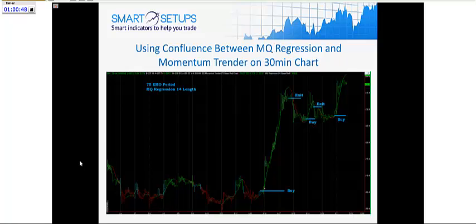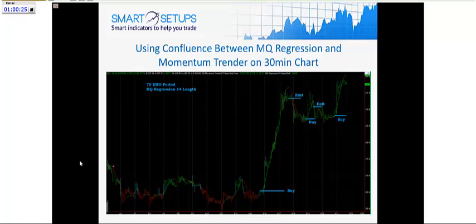Now, if they're both green, you're going to be looking to go long. So here you can see green and green, so you buy, red and green, so you cover, green and green again as of right here, so you buy, red and green, so you cover, green and green, so you buy, and then whenever it rolled back over, you would have gotten out. This is just a Tesla on a 30-minute chart.